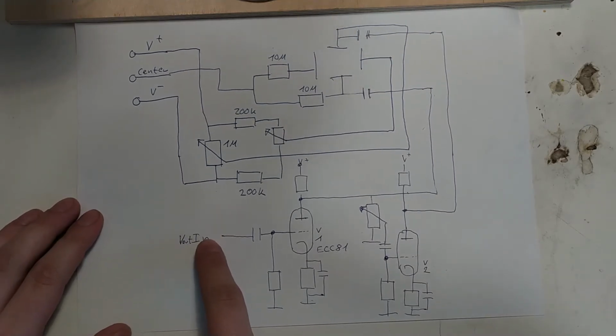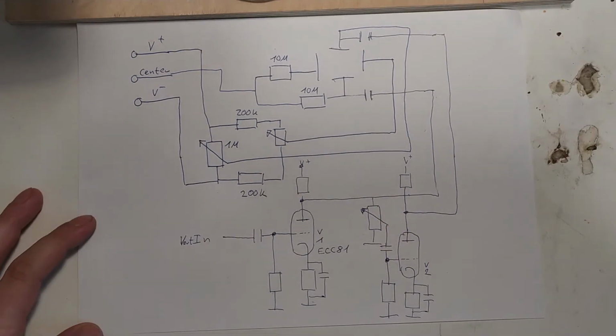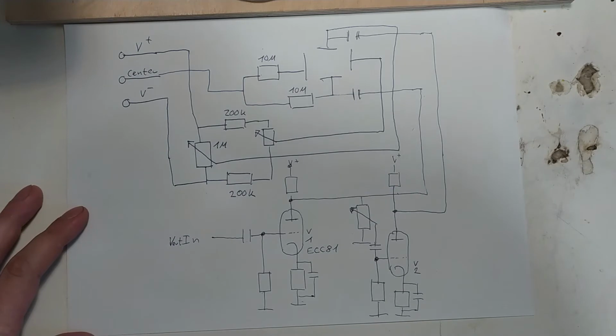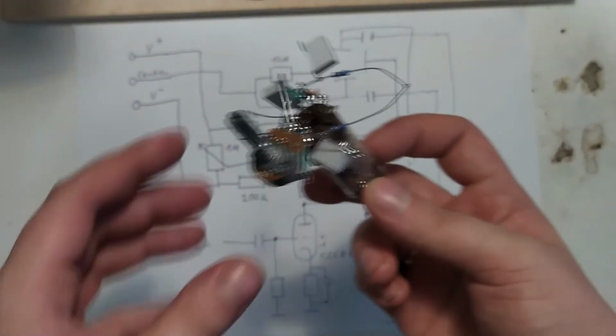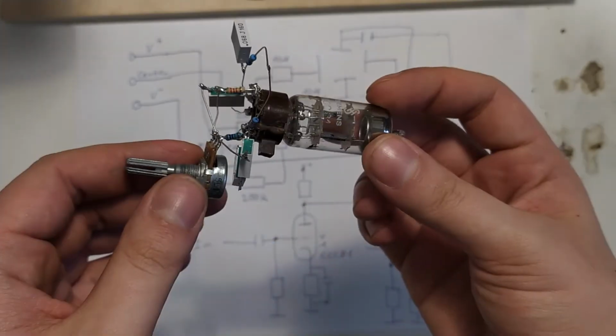Not so much for the horizontal, which we will make ourselves with some sort of oscillator, which will already be relatively high in voltage, but for the vertical input, the signal we want to measure or display on the oscilloscope, it's rather nice to have a little bit of gain. I cobbled together a little prototype circuit, and this is basically all of this down here. So let's hook this up to an oscilloscope and see if it actually works.